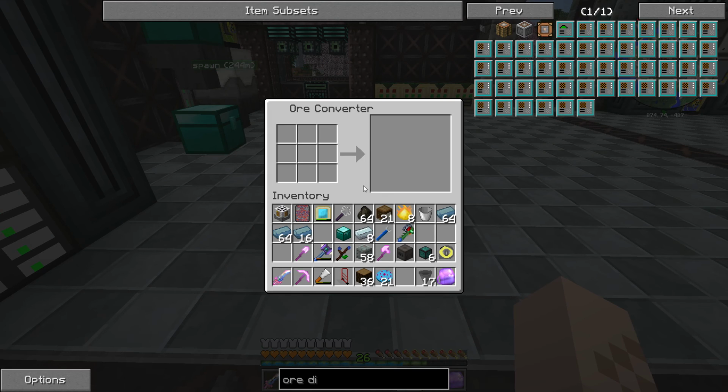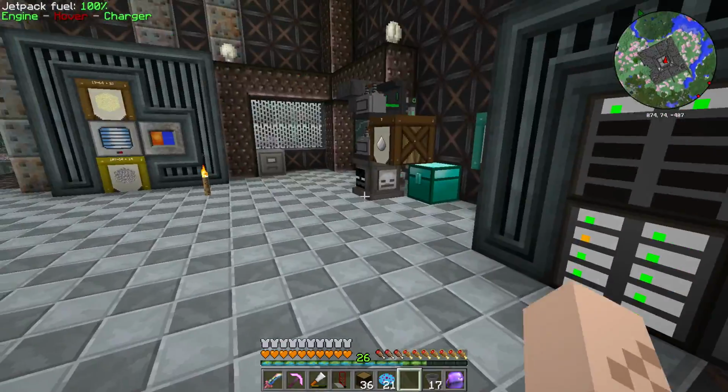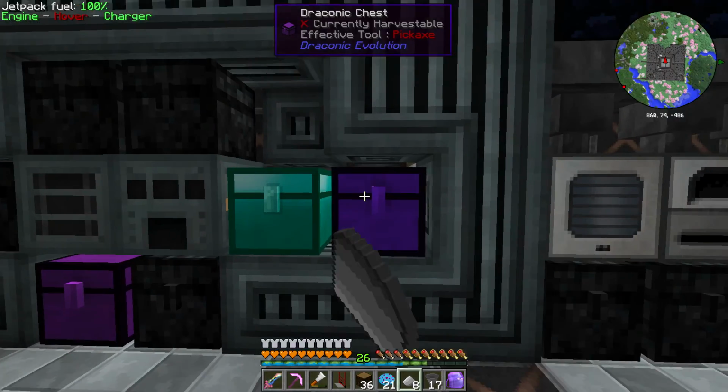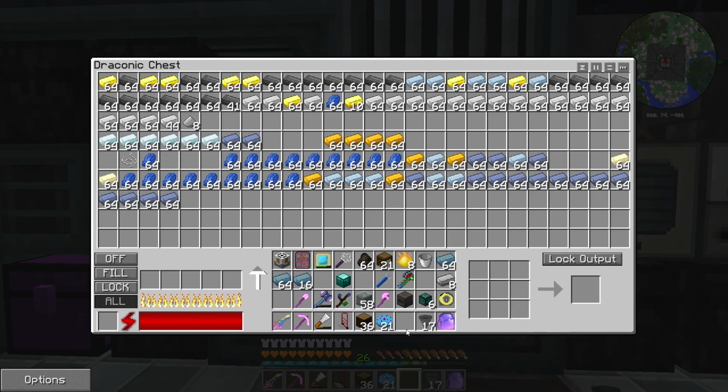If I put this here, and I put refined iron in here, look at this. I can get any of the steels out. So look at that. We can turn it into Railcraft steel. So cool. All right. So it may be a little funky, but we can convert it to whatever steel we want to. Not that it really matters, but anyway.